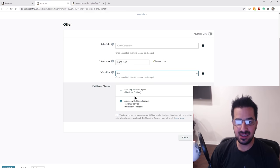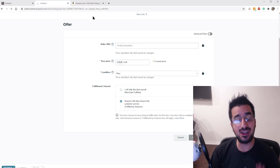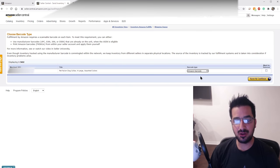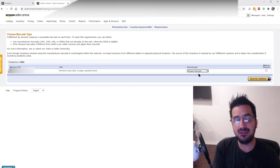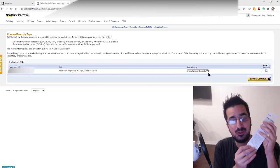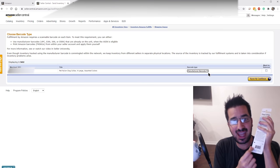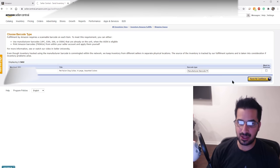You can always do it yourself and ship it yourself, but I think it's much better to do through Amazon — I get much more sales, it's a lot more organized and much less work for me. Let's click save and we're pretty much done. Now the product is in the system. I always use Amazon barcode — I like to repackage every single product I get and print little labels and put them on the box or bag. I feel like it's safer that way and I get less confused about which product is which. You can also use the manufacturer barcode, but I always like to repackage my products. I'm gonna click save and continue.